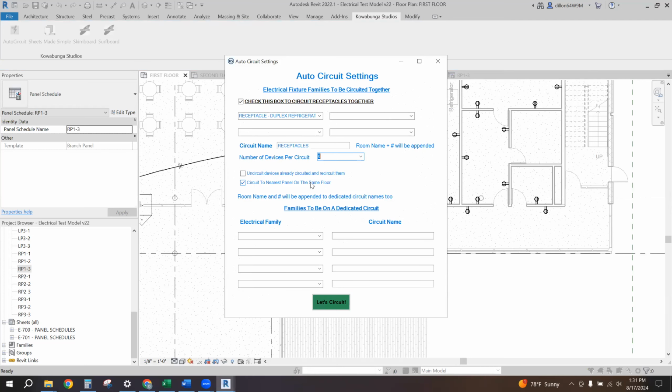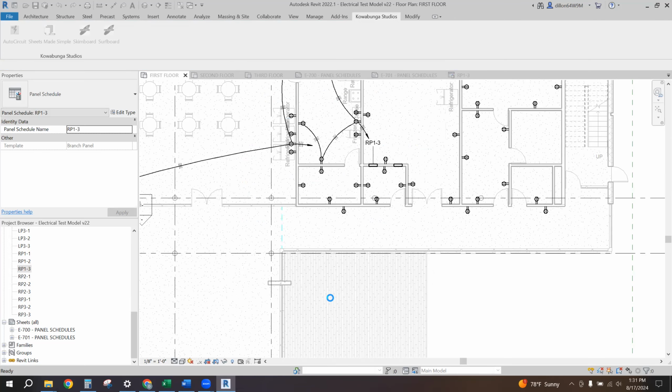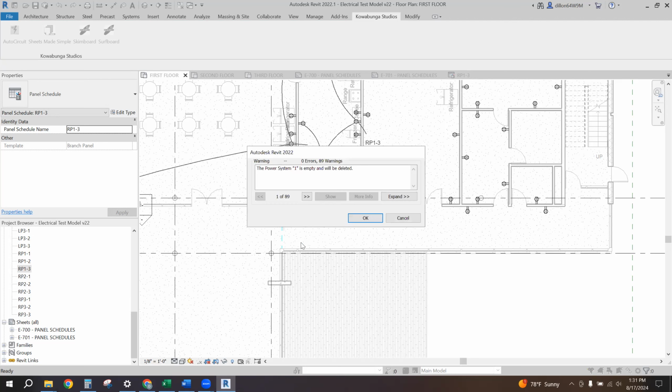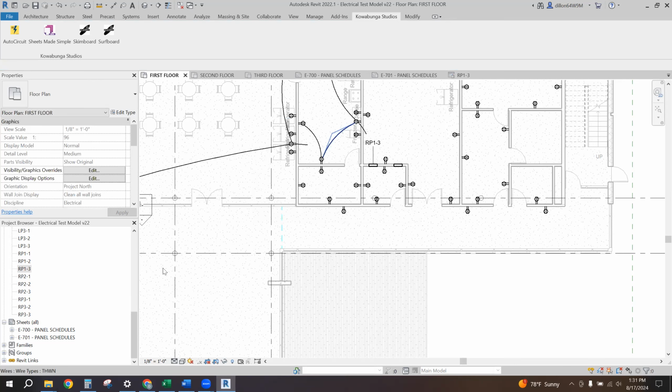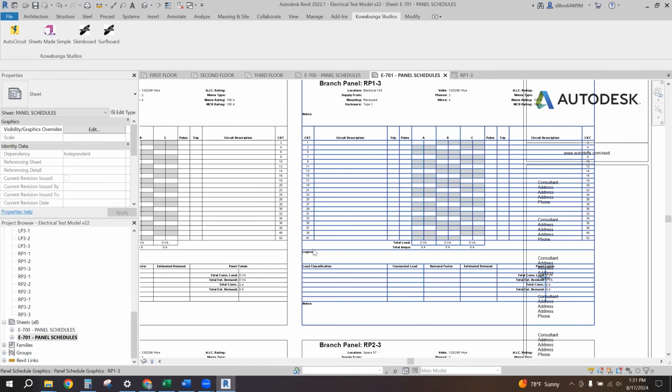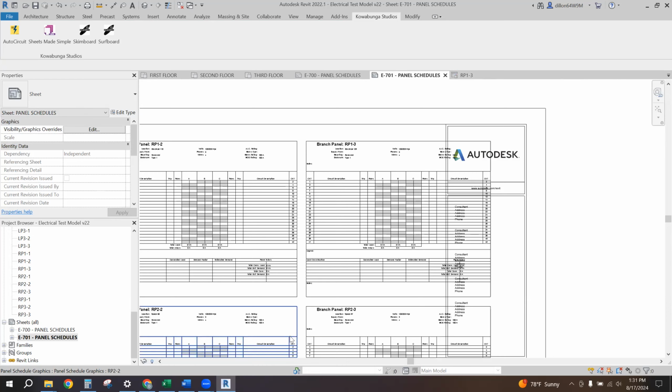And then one other thing that I'll show here before we depart is we'll uncheck this guy, and then we'll uncircuit everything in the project. So we don't need to do that, but we'll just uncircuit basically everything within the project. So if for some reason you didn't want to do anything, we'll just uncircuit all of it. So you'll see that 89 circuits are now empty. And there we have it. So if we go and look at our panel schedules, everything is uncircuited. So again, you can recircuit it back, you choose, and go from there.